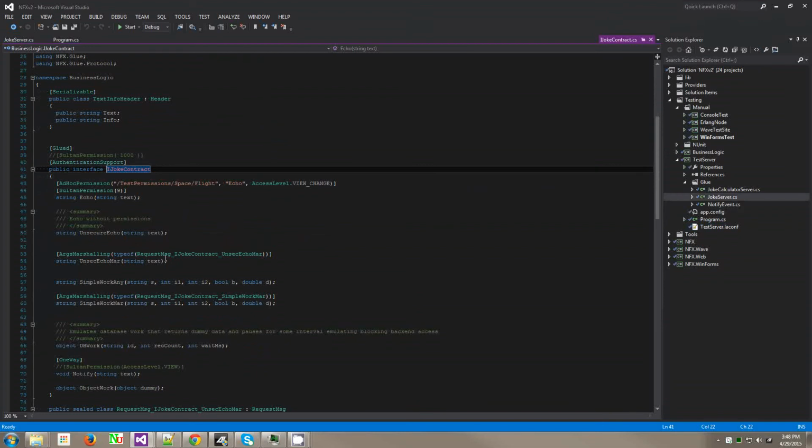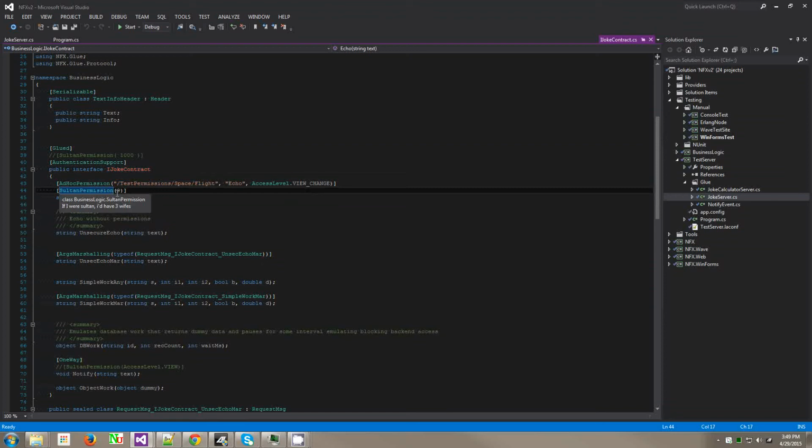And then I can put permissions. I can put authentication support on the contract, on the method level. So here I do some ad hoc permission, which is basically a string. So whoever calls it has to have test permission space flight and echo permission within this namespace, and has to have view and change access level. And this guy has also to have a sultan permission, whatever this means. This is some joke from some Russian movie. If I were a sultan, I'd have 3 wives or something like that. Anyway, this is an example of a typed imperative permission. You can create a permission in your code and just put it like this. It's an attribute. Permission is a form of an attribute that you can protect this method with.